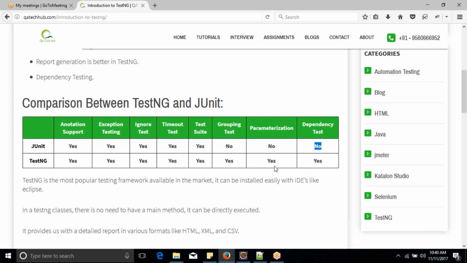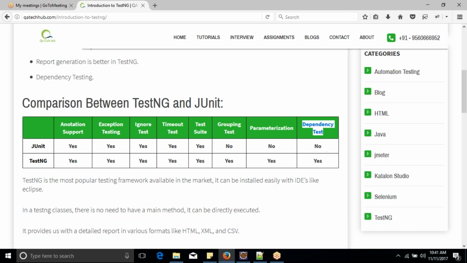Then parameterization is possible in TestNG. Parameterization means testing a particular test case with multiple parameters. That is there in TestNG but not in JUnit. Then there is something known as dependency testing. That is again not there in JUnit but is there in TestNG.